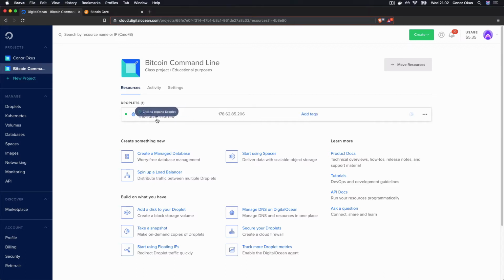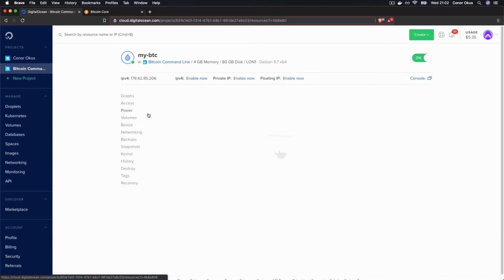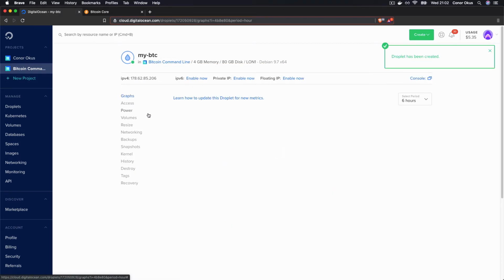We've got 4 GB of RAM and 80 GB of disk space, and this is our IP address which we'll use to SSH into our machine. If you don't know what SSH is, don't worry, I'll explain that in a minute. So if we click into our installation, there's not anything of great interest here. It just gives us a little bit of details about our machine and what project within DigitalOcean it's associated with, and what IP versions are supported, etc.